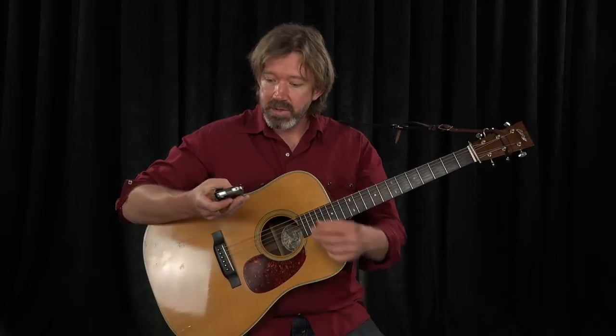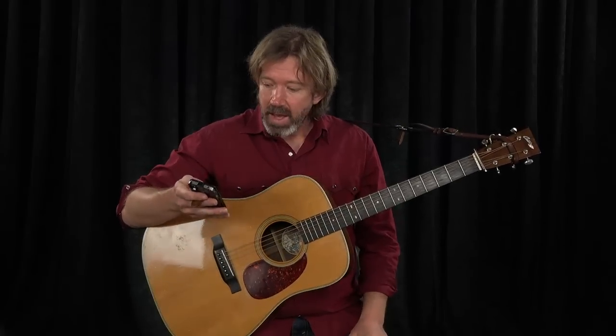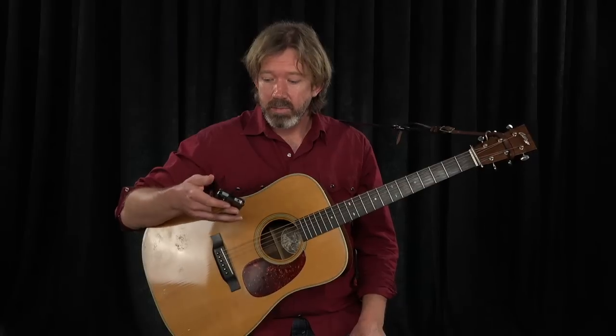Anyway, so this is the metronome, and I've got it on a click here. And every day I play with the metronome. When I'm practicing, when I'm warming up, the metronome keeps you honest. It keeps you from speeding up, keeps you from slowing down, and it's just a really nice way to track your progress as you're working up to performance tempo in the bluegrass style.